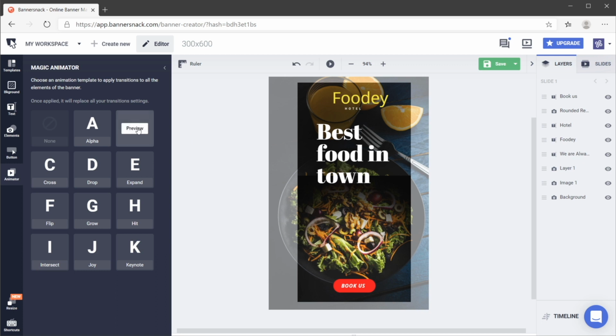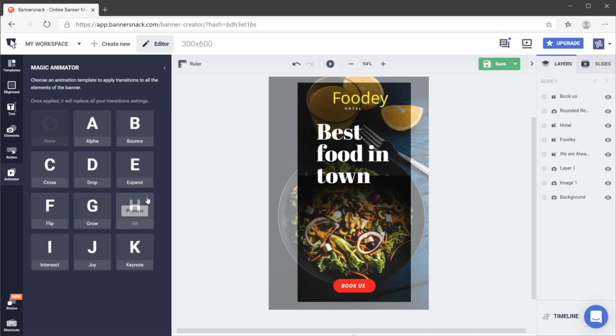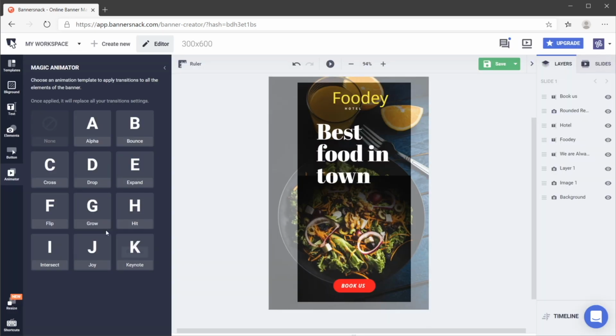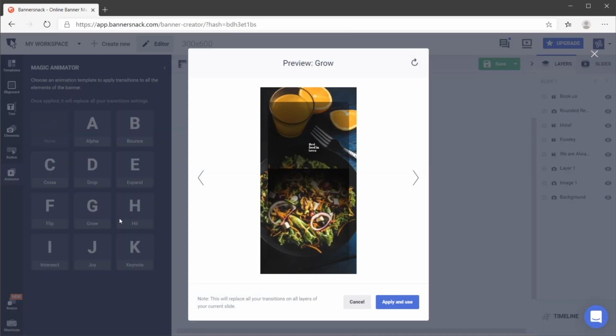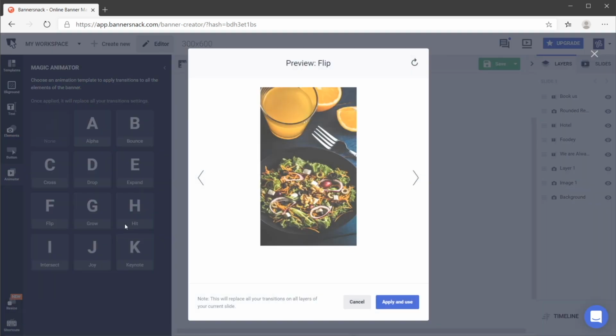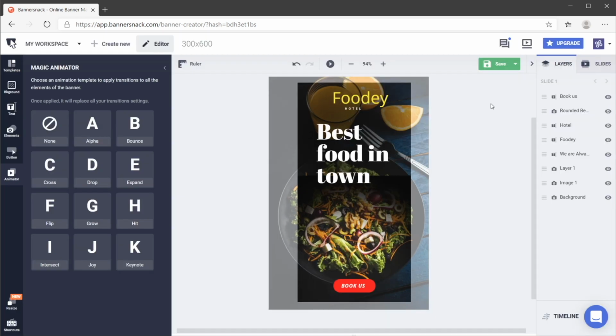So for example, let's hit bounce and you can see a preview. That's pretty cool. Maybe you want a different one, expand, and it looks like that. Or maybe you want to grow. That's pretty slick. Here's flip. And of course you can see the other animations as well. Once you find one that you're happy with, you just apply and use, and you're good to go.